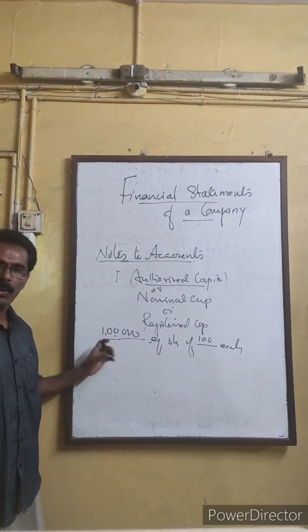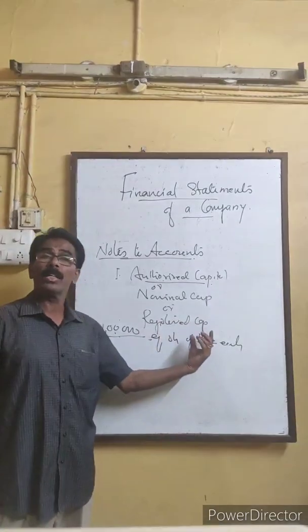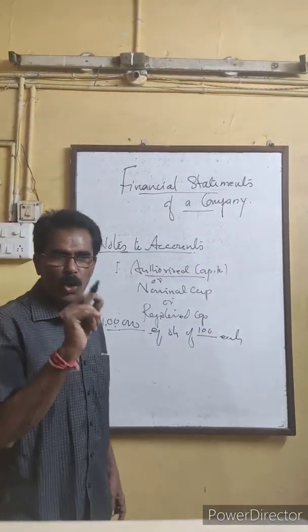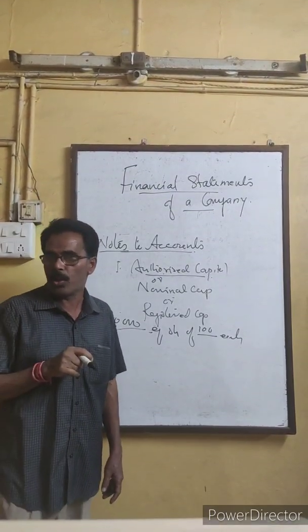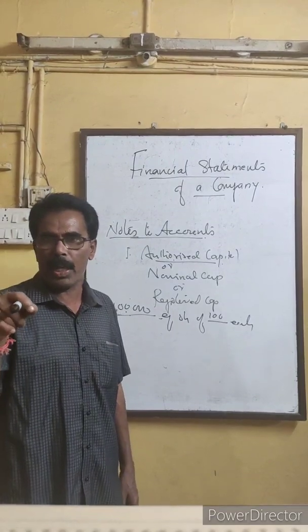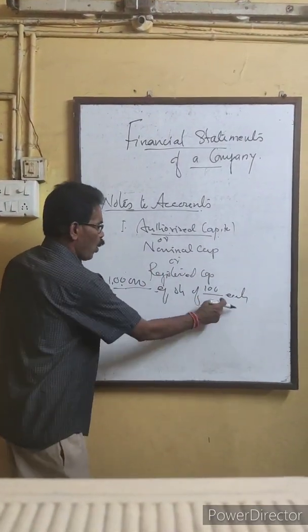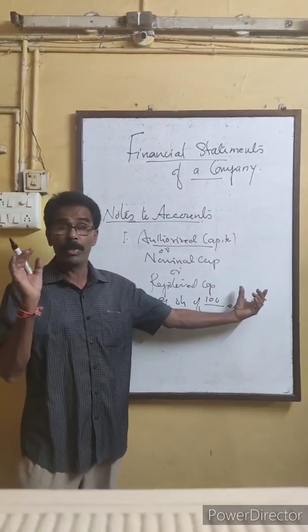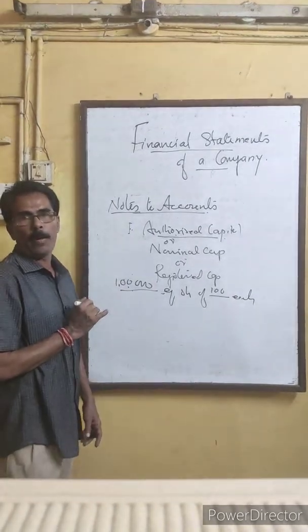1 lakh, 10 lakh, 5 crore, 3 crore, whatever it may be, that number will be shown here along with the face value of one share. What is face value? Just like in a currency note, 500 is written there. That is the face value of that note. If it is 2000, 2000 will be written. In that way, the face value of the share will be shown. The registered capital will be shown as dash shares of dash each. That will be given in the question that you have to show. So one is authorized capital.